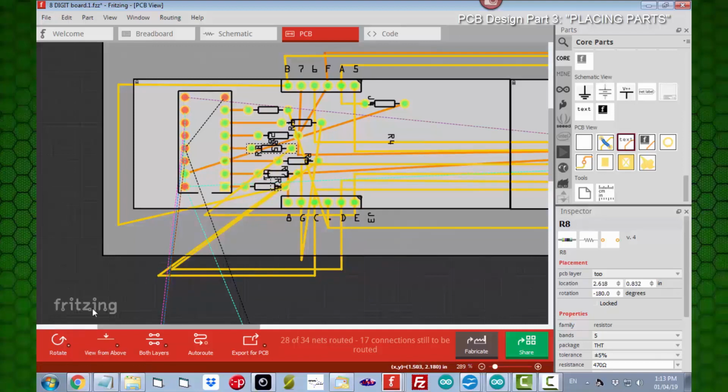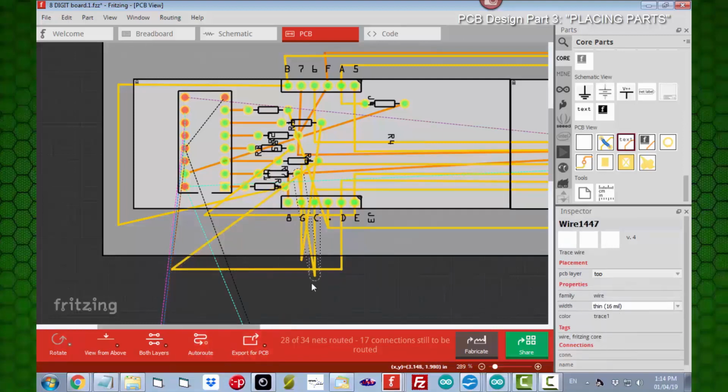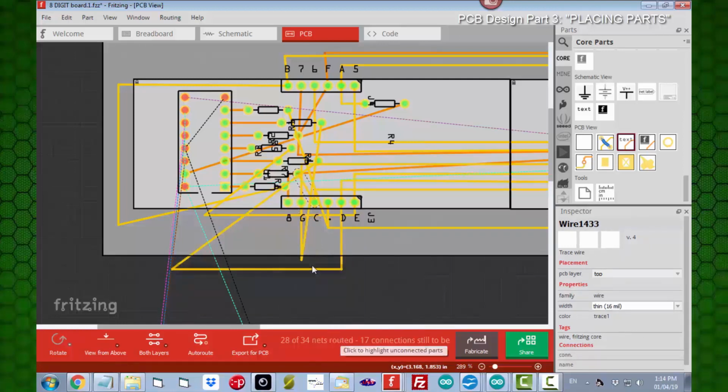Now the connections in the middle here are sort of all a bit of a hodgepodge, but we can sort those out. What I'm going to do is start removing some of the bend points and get some of these traces to come. So if I come down here, for example, I right click on this and it says remove bend point, and then I'll do it again here, and I can shorten this thing and get a more direct connection to it. I'll go ahead and work on those, and you can watch. We'll clean up this mess.